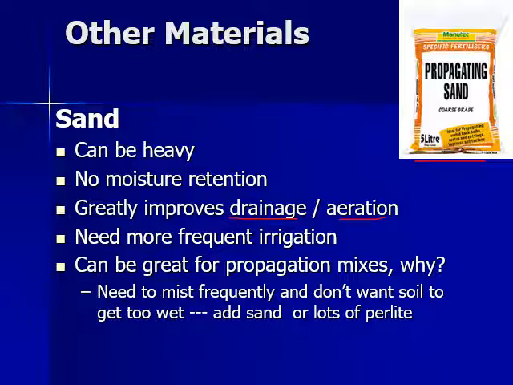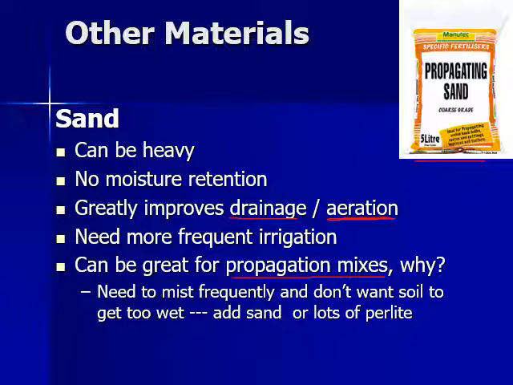Perlite is light. It doesn't settle. It stays blended in the peat moss when they mix it and bag it, whereas sand, as you bounce around, the sand will always settle to the bottom. So it's hard to maintain consistent mixing when they put it into bags. Some companies or some farms will manually add sand to their mixes to improve their drainage. But typically it's found in propagation mixes.